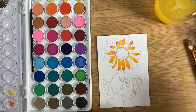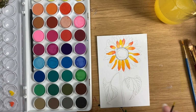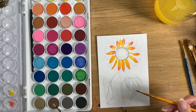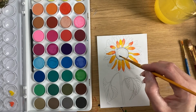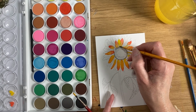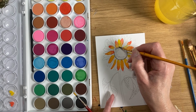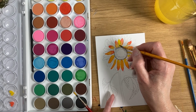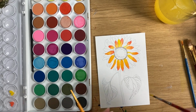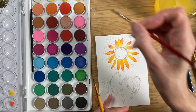And I'm going to try a technique I haven't used before. I've seen it on videos, so I'll have a go and see how that is. Now this is just water on this brush, so what I'm going to do is take that yellow and drag it down towards the centre, with the idea being that it should make the yellow a little bit lighter. Well, I'm not sure if that's worked or not. Certainly looks okay. We'll just keep going and see how it looks.